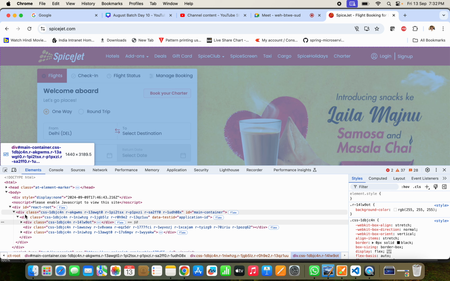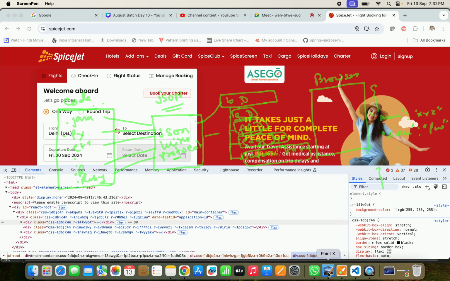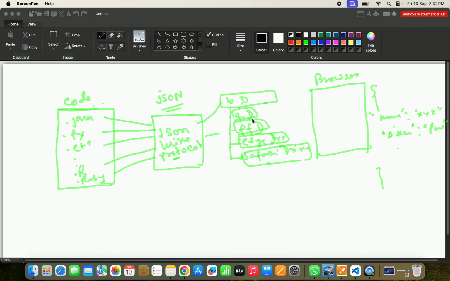Okay, so these drivers work according to your browser type. Browser type means, suppose you are using Chrome browser, right? The Chrome driver will work on your DOM, manipulate DOM. Manipulate DOM means you are finding some element, right? Or you are clicking some element, or putting some text into your element. That is called manipulation of DOM.